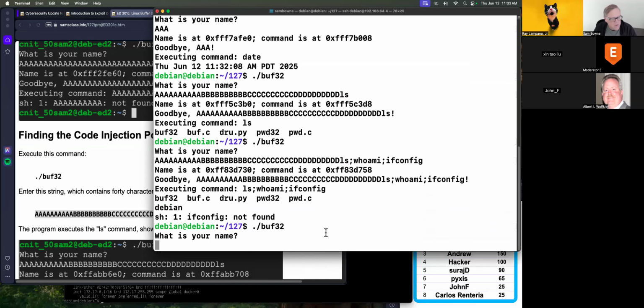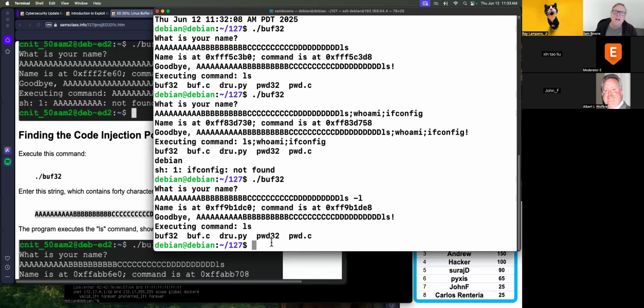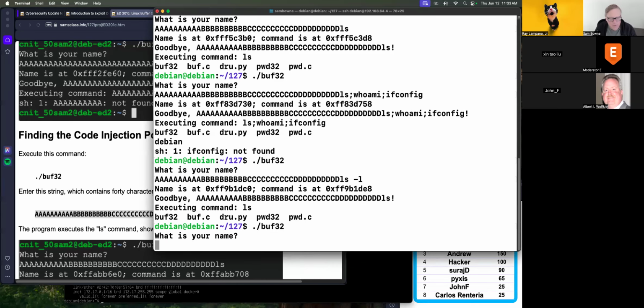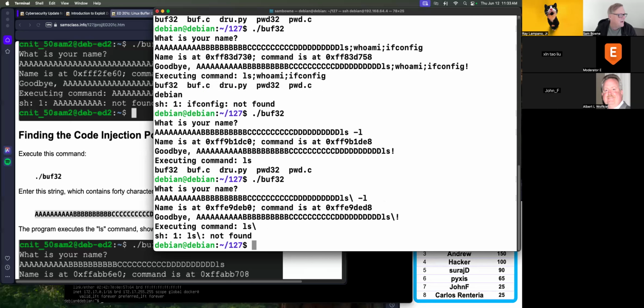But let's just try to do an ls -l. That'll be enough. If I do ls space -l, then it does an ls, but it doesn't do an ls -l because the space terminated this string and it wasn't read in as part of the first string. So you have to find some way to conceal that. On different systems, it takes different tricks to do this. Sometimes backslash space will work. In this case, it won't.